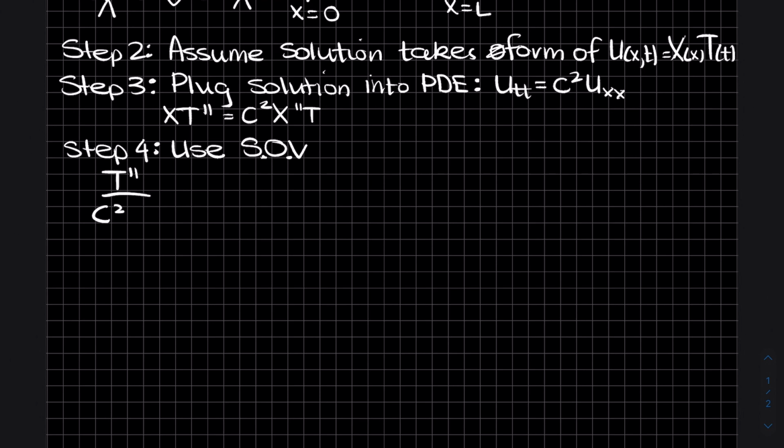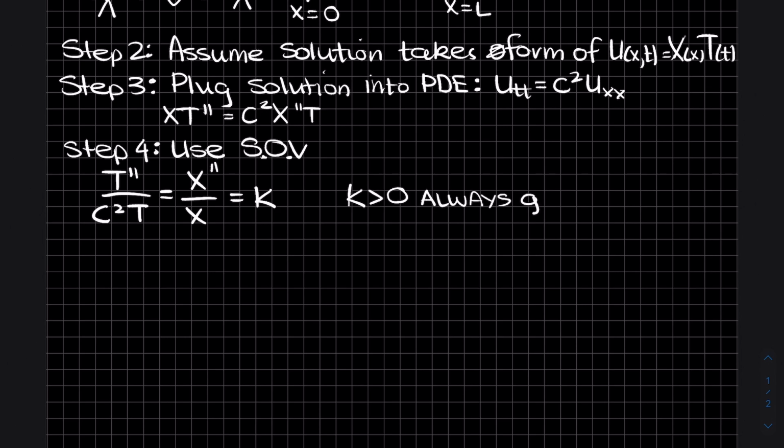So my c squared, my constant here, is going to belong on the side with all the t's. And I always write it like this. And then we're going to end up with something equal to something, k. We don't know what k is. In this case, though, we do know that if you have Dirichlet boundary conditions or Neumann boundary conditions, k can't be greater than 0. So k can be greater than 0, but you're just going to end up with the trivial solutions.